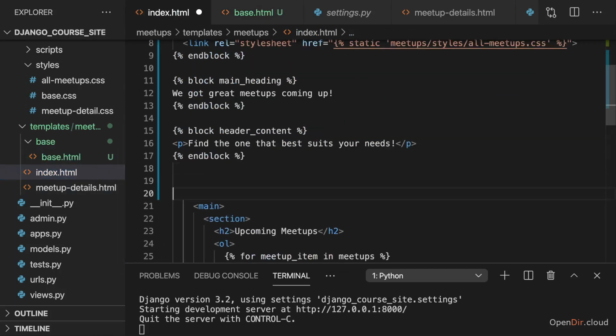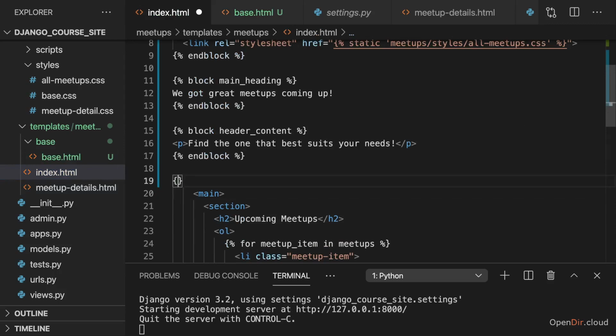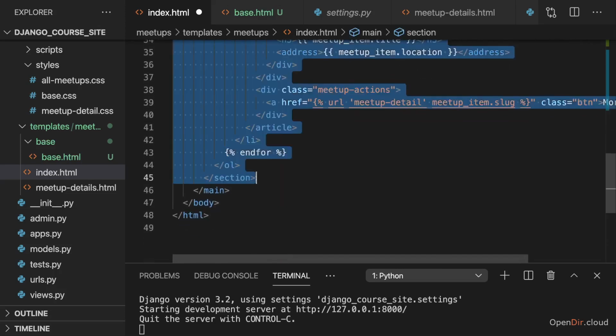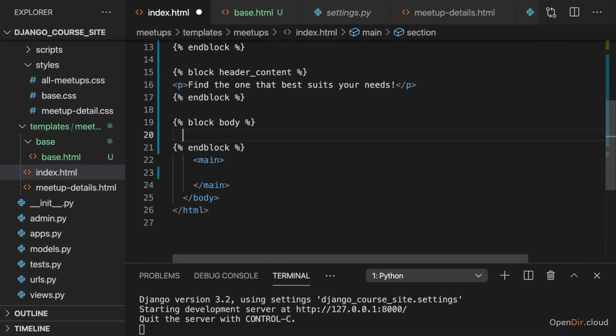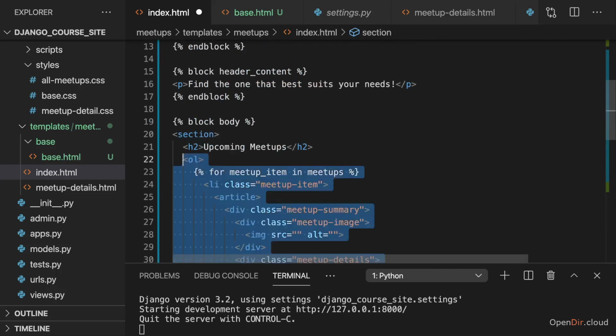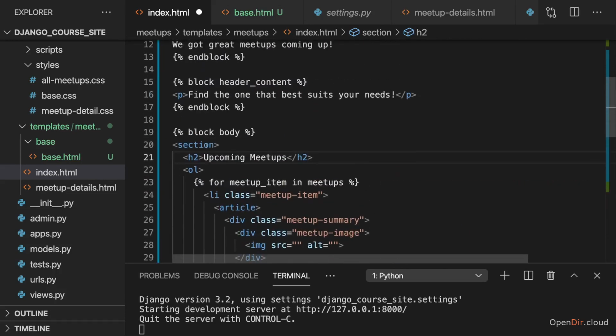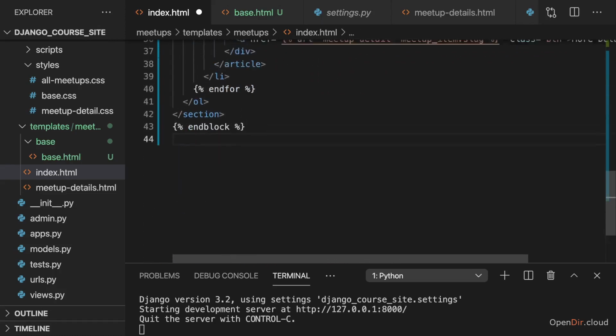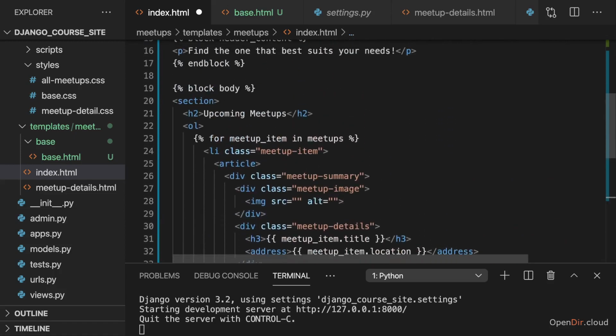And therefore, here we open our block body, and also, of course, close it with end block, and then just grab that section here, all of that, cut it, and add it here. Like this. And then here we can remove this part in index.html.